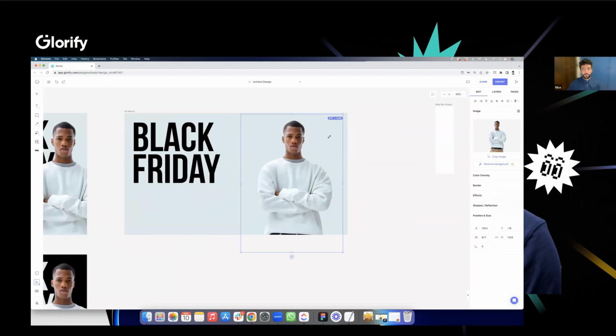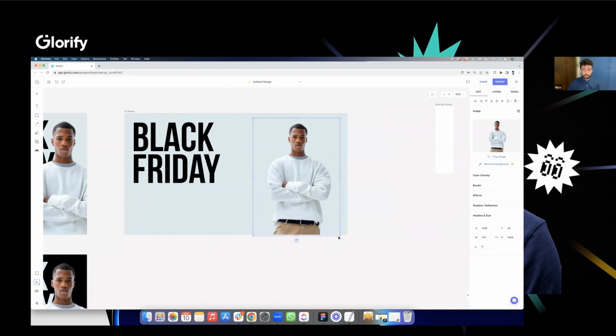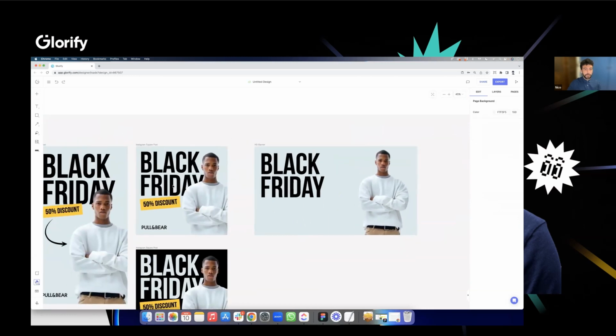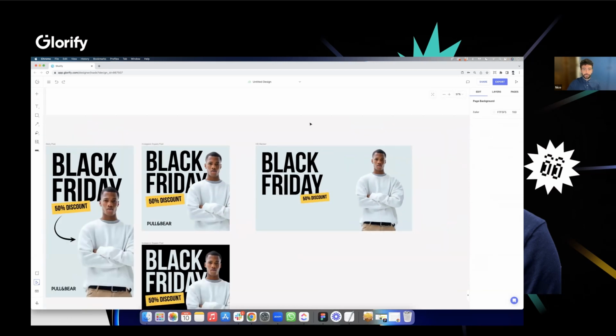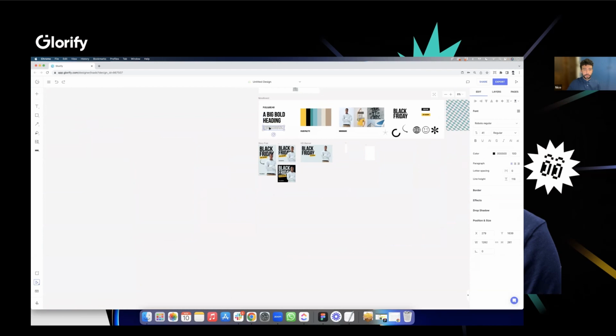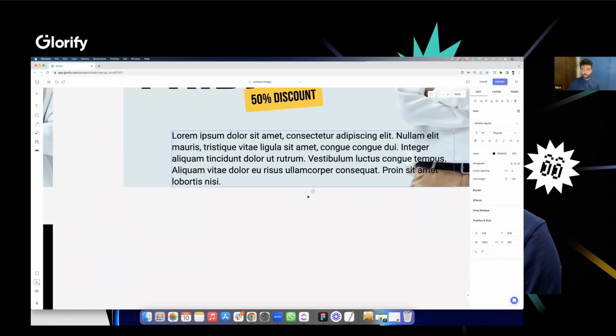Maybe, yeah, you can rearrange proportion as well. And maybe add a little bit of body text.